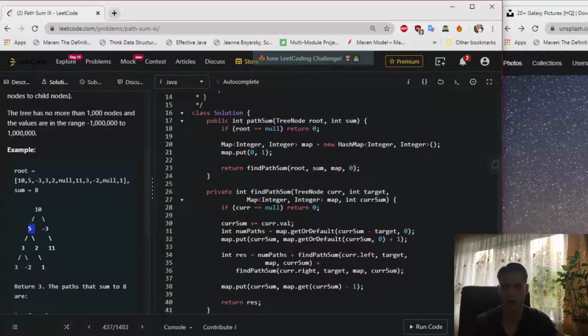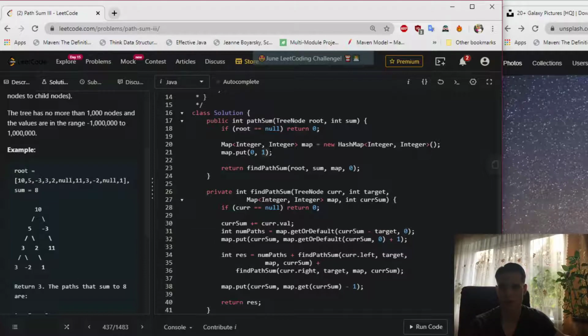We create the number of paths, which equals map.getOrDefault. We check if that key exists in that map, then we already got a path, or a couple of paths. We just get the frequency.